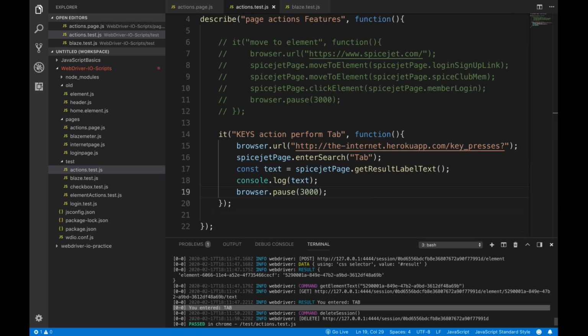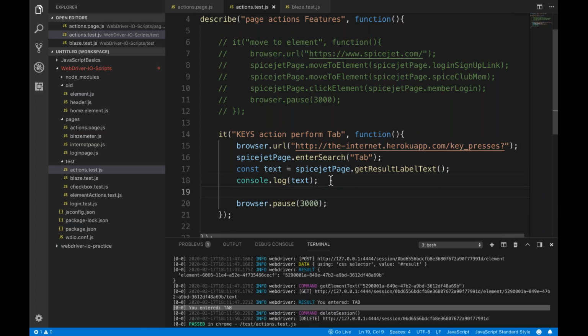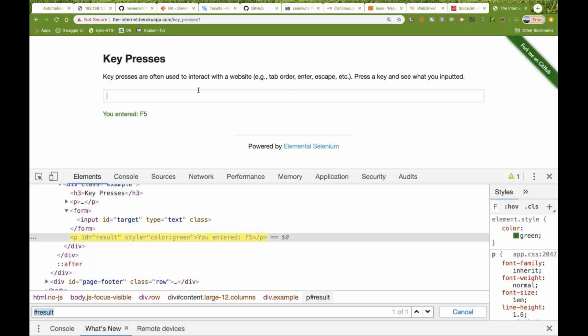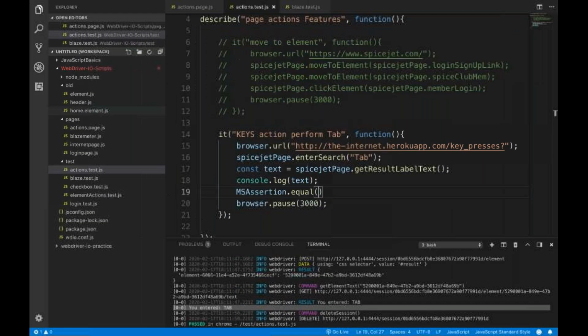So whatever the enter tab that we have passed, the same thing we are doing, and then I'm going to assert. I simply write assert dot equal, and what exactly? So if I pass tab over here, it's saying you enter tab. So I just copy this.